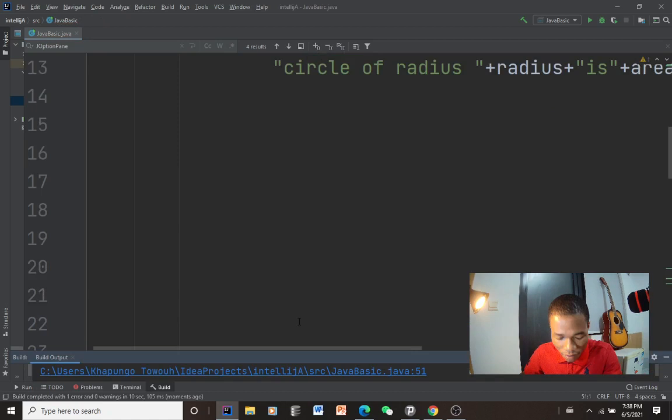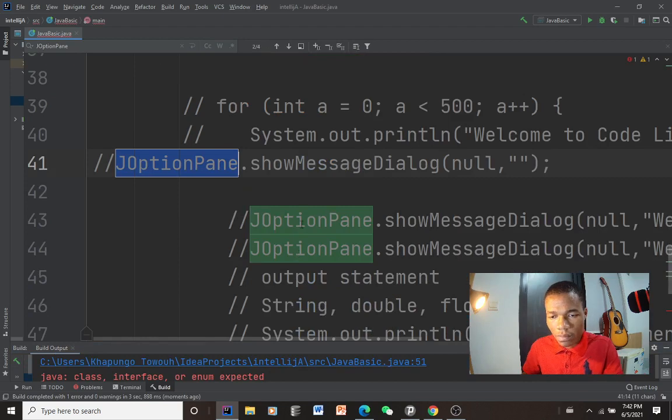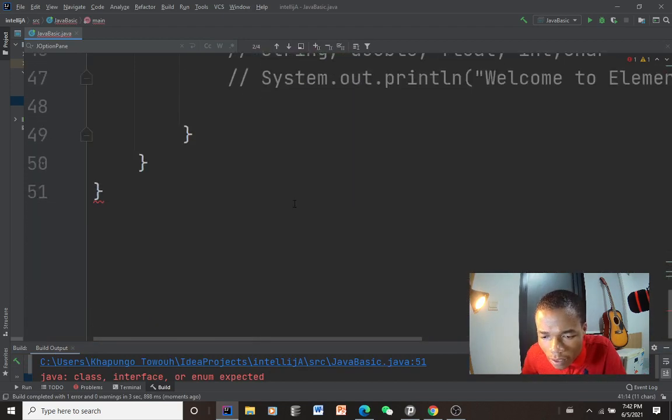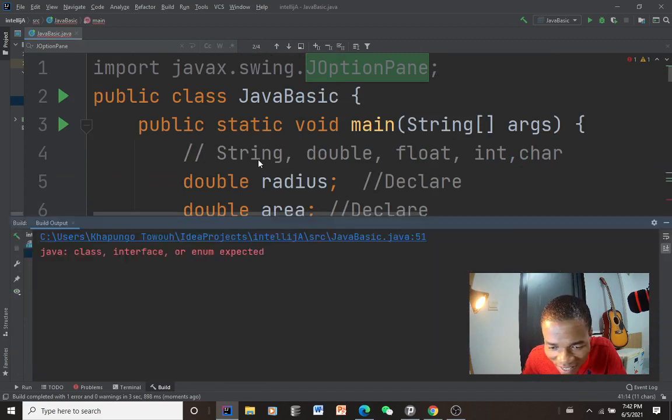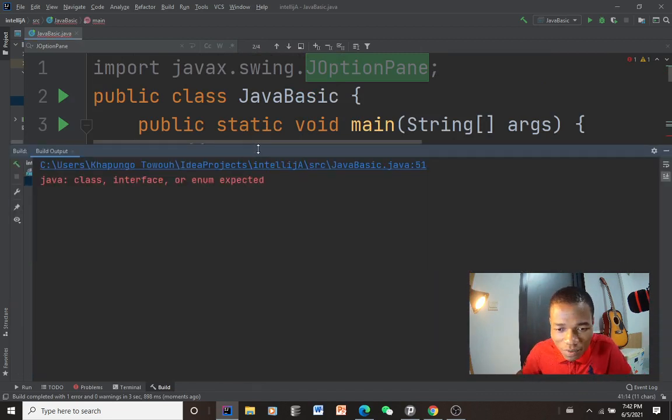So we have an error where it says, okay, Java class interface or non-exception. Let's see the kind of error we are dealing with, because it's always good to identify the error before solving it.